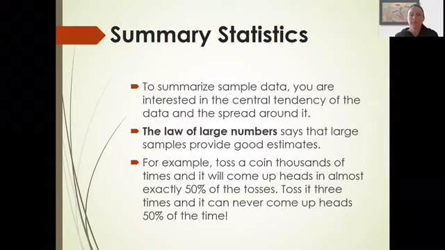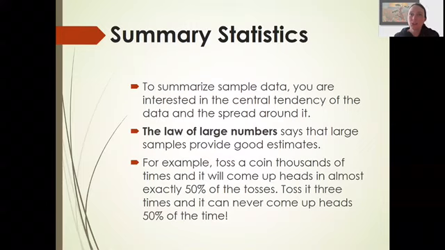So the law of large numbers in statistics says that large samples will provide good estimates of the population level parameter. And so, for example, if we're interested in a probability, like a coin toss, we know in our minds, right, that tossing a coin is about 50% probability of getting heads and 50% probability of getting tails if it's a fair coin. So if we toss that coin 1,000 times, most likely we'll end up with a number that's pretty close to 0.5 and 0.5 for those two probabilities.